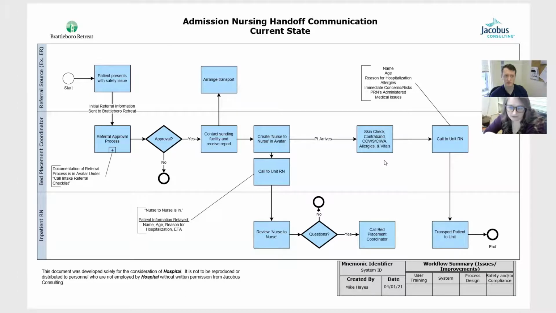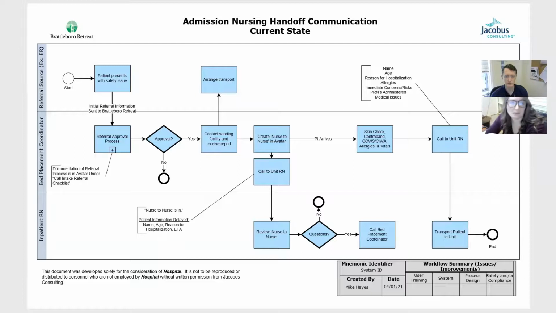We are verifying their allergies. We're doing a set of vitals. We usually know ahead of time, but we usually ask, are you detoxing from alcohol or any substances? And if they say yes, we would do a COWS or a CIWA accordingly. And at that point, we bring the patient out to security and start our process.